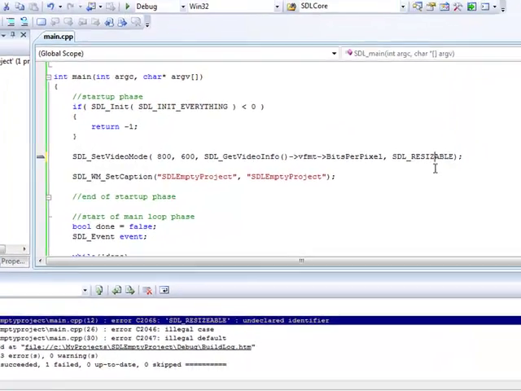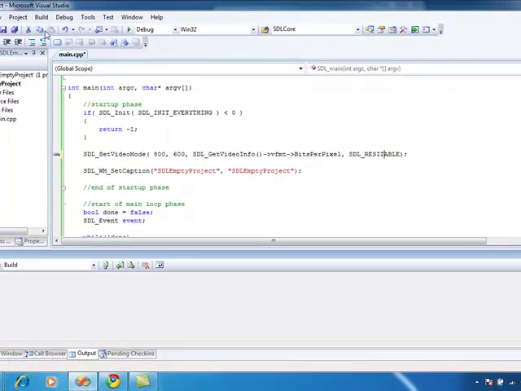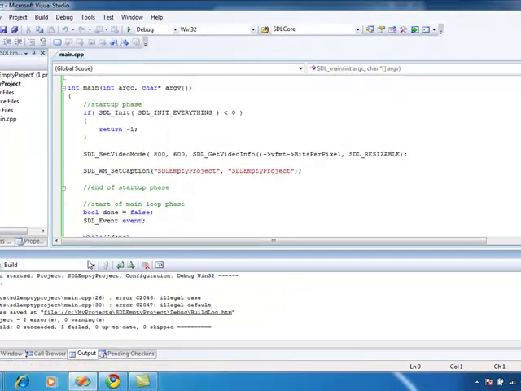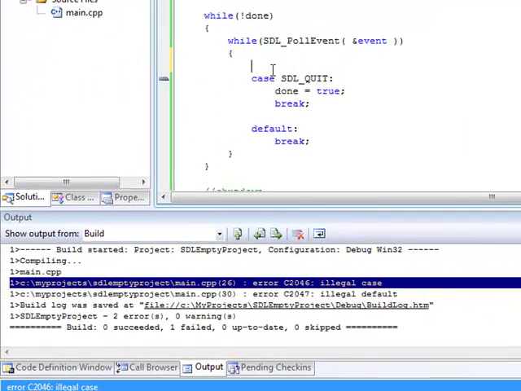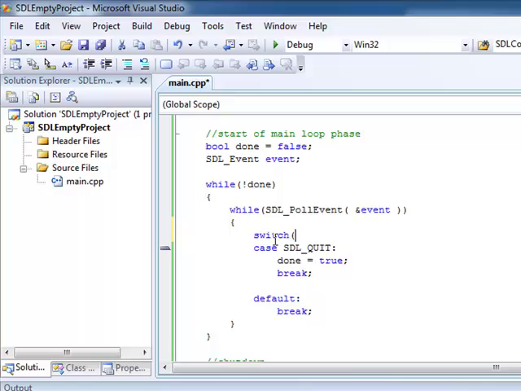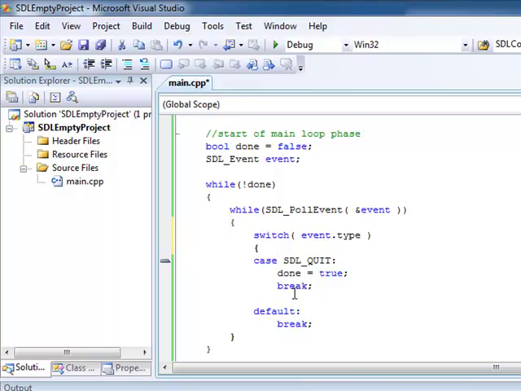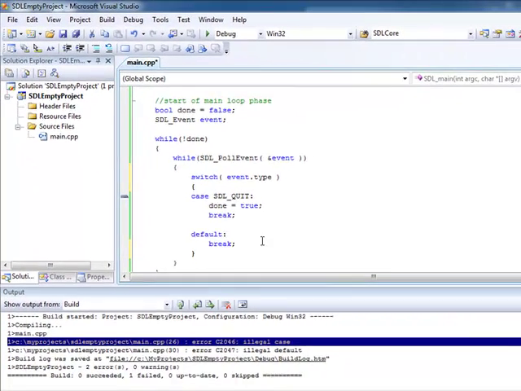Resize, oh, there's no E on that one, right? Oh, illegal case. Oh, yeah, the switch statement would help. So we're switching the event type message. My bad, sorry everyone.